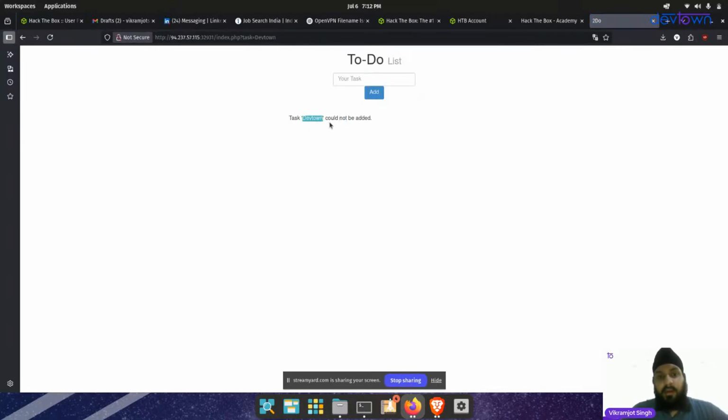So you can see this is reflected over there. So instead, we can add some command to get sensitive info, and it will be reflected here. That's how reflected cross-site scripting works. We ask something without it being sanitized, it goes to the backend server, and it comes back.